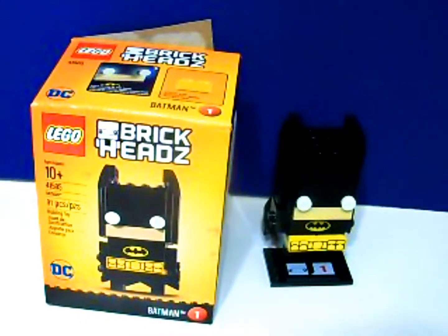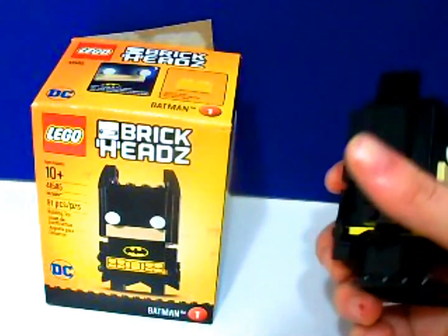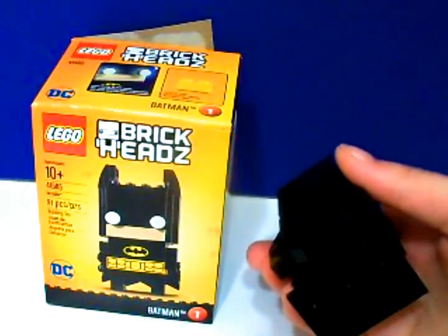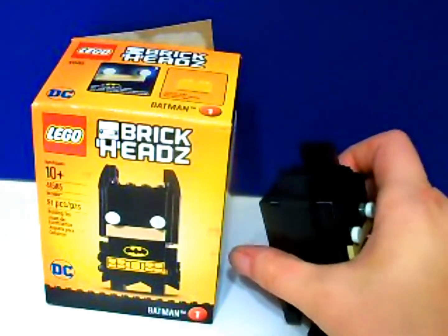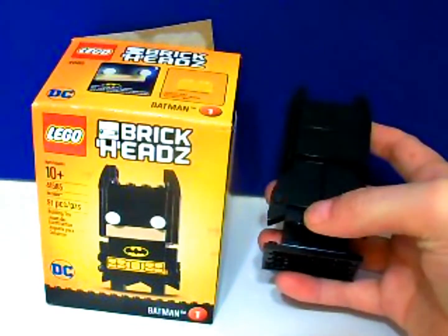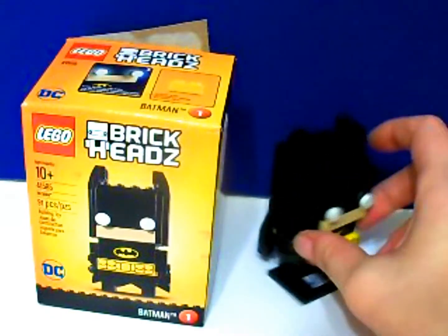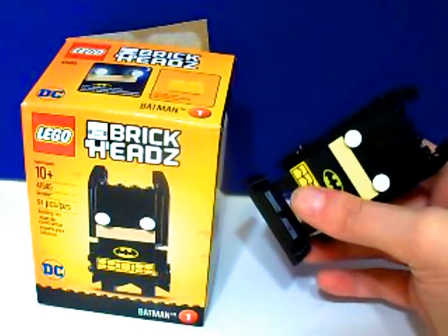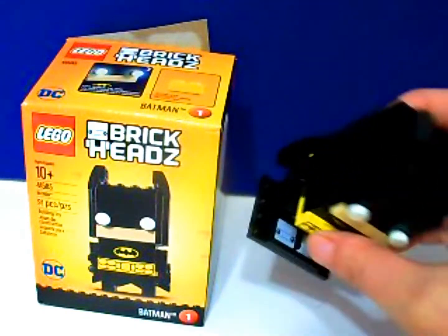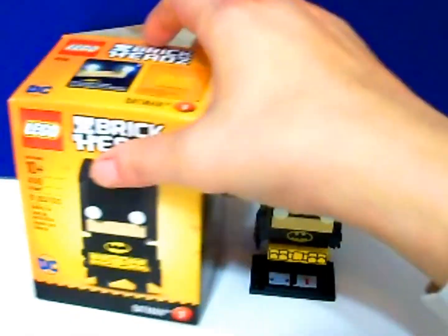Okay, and I'm done. And there he is. Pretty cool. I had a little bit of trouble on the cape back here. You saw that in the video. But what I did is I had the 1x2, 90 degree brackets on backwards so it wouldn't fit over that part here. But I finally got it. And so there he is, looking pretty good.